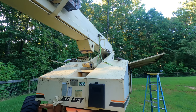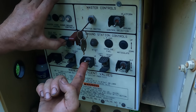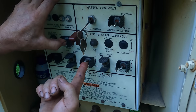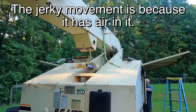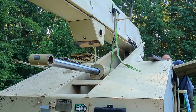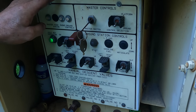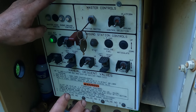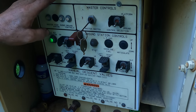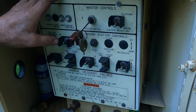It's moving slow. That's fine. So aux power right here, and then lift. And now when you go down, you'll actually hear the motor working very hard. There's a lot of safety systems and valves and things going on here. This is not just a simple hydraulic system, to prevent it from dropping anybody. The motor has to actively be working for this lift to come down. The only other way to do it is to use these valves, either the aux motor or the actual motor or these valves. That's the only way that thing's coming down.